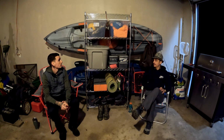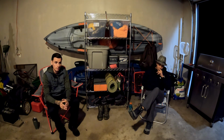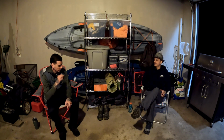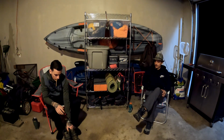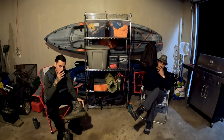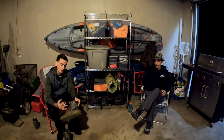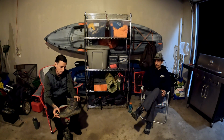So this is pretty much everything that I carry on one of our camping trips, our hikes, anything like that. So I guess first things first, we'll get started off with our boots. These are new. I just got these before the last trip that we did to Keeney Swamp State Forest. These are Under Armour hiking boots, 8-inch. They got the Under Armour hover technology in them.